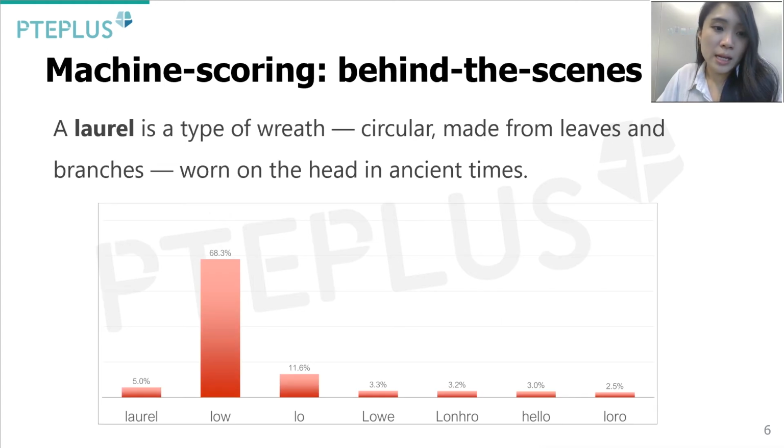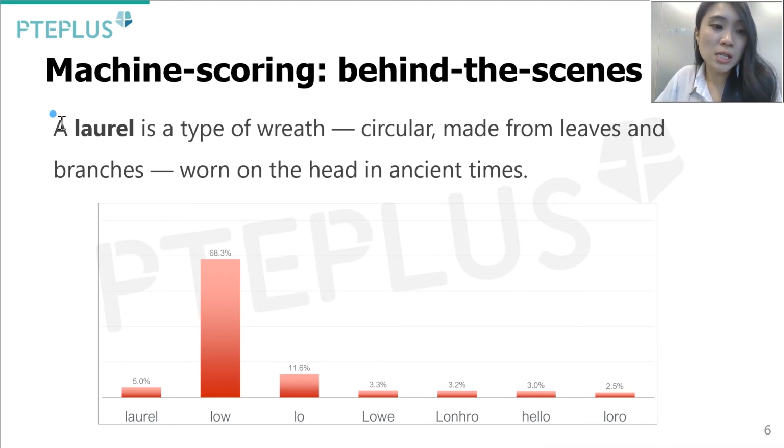All right. Now, firstly, the machine is actually built on a word level. So what the model will do, the scoring model, it will actually look at your speaking from the word level first, and then it will evaluate it from the sentence level and so forth. Okay. So your word level is your foundations first.